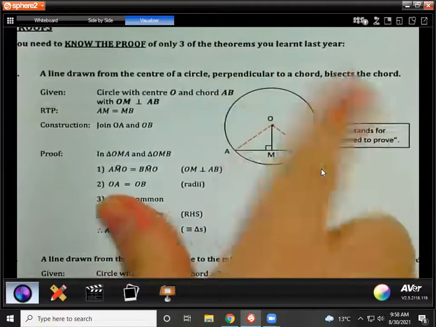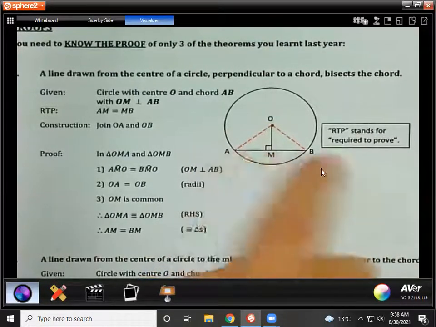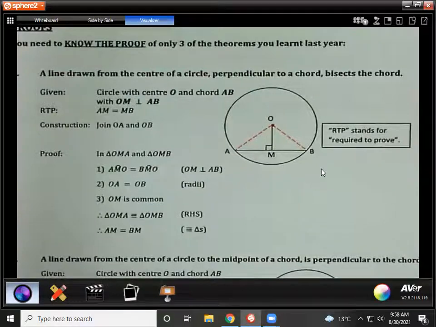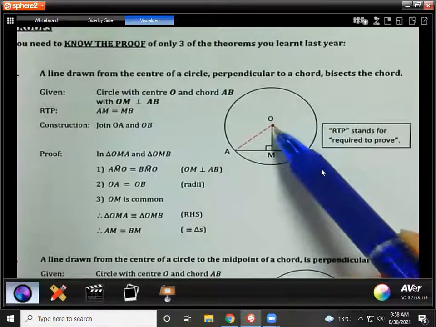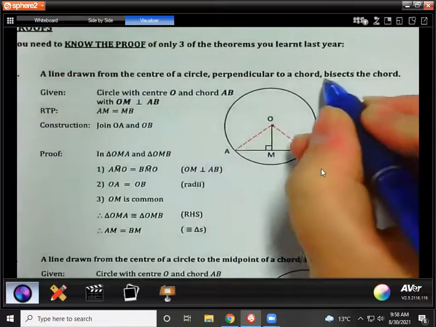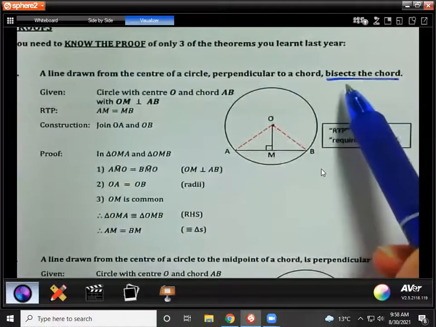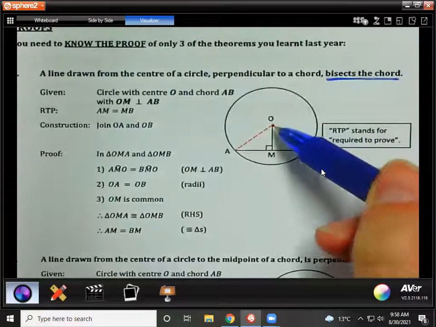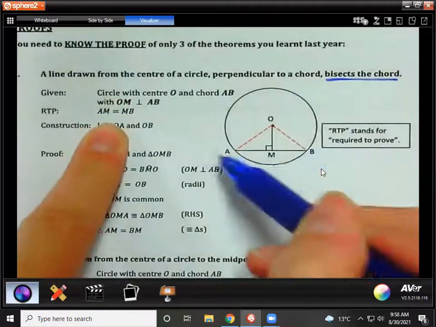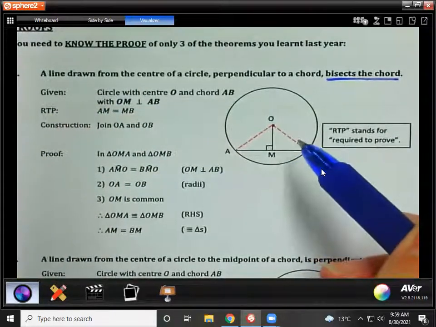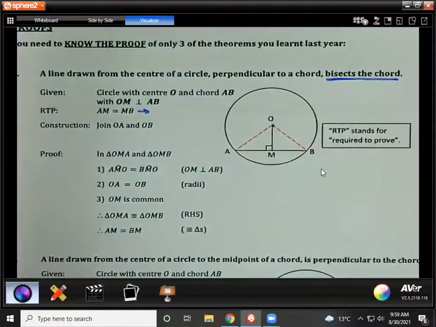Okay, so they'll give you the picture, the circle. They'll give you a line from the center that is perpendicular to a chord. All right, and that will also be written down in the given part. That's literally what they give you. Now, guys, if we are proving the theorem that says that a line drawn from the center of a circle perpendicular to a chord bisects the chord, that is the part that we are supposed to prove. Okay, the first part is what they're giving us, but the actual result of the theorem, in a sense, that is what we need to prove. So we need to prove that this line cuts this chord in half. So does it make sense that we have to prove that AM is equal to BM? Right, RTP, you might have to fill that in, or they might give you that.